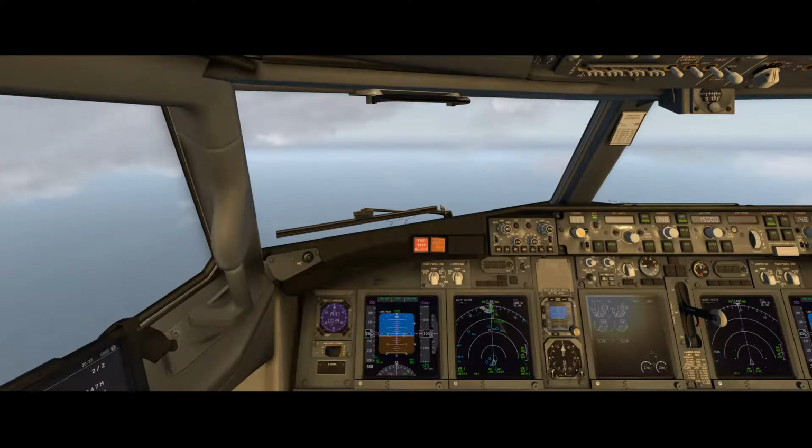AZ570 Lima, reduce to holding speed. Reduce to holding speed, AZ570 Lima. Ryanair 115, climb flight level 130. Flight level 130, Ryanair 115. Anyway, we got loads of fuel. Shamrock 633, descend flight level 100. Flight level 100, Shamrock 633. Shamrock 633, contact Gatwick Director 126.825, good day. 126.825, Shamrock 633, thanks, take care.